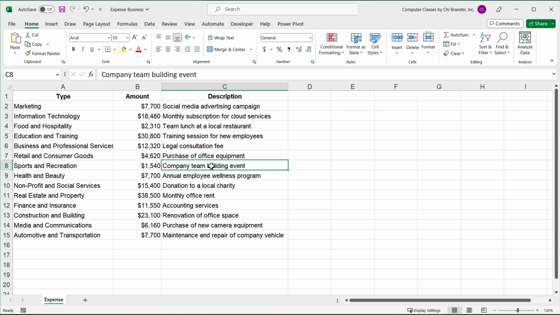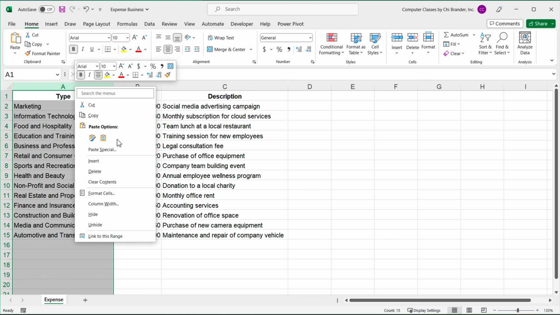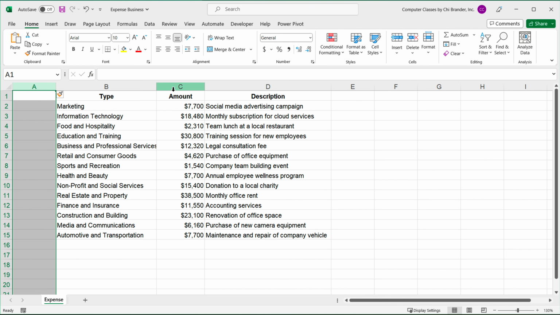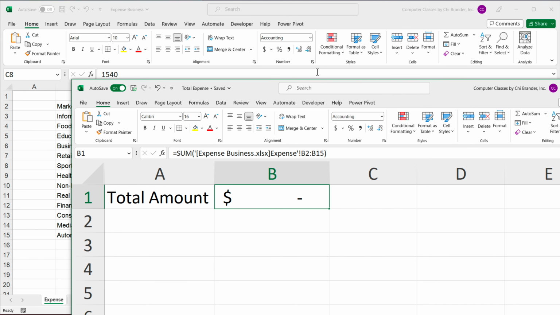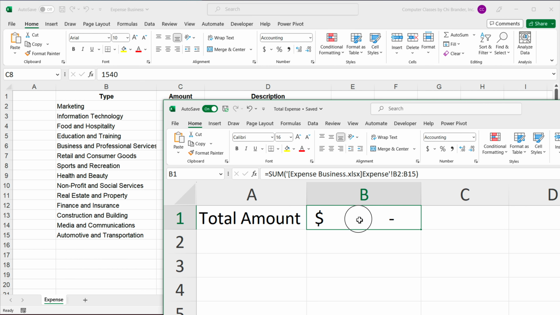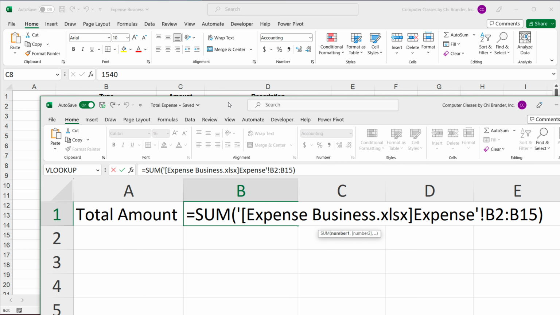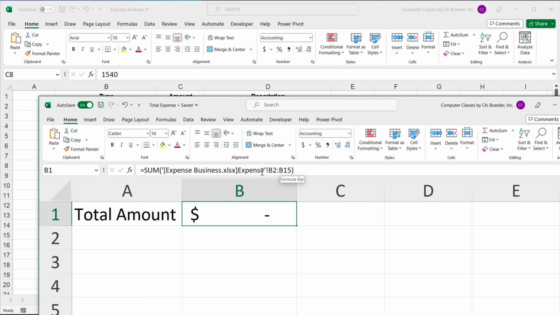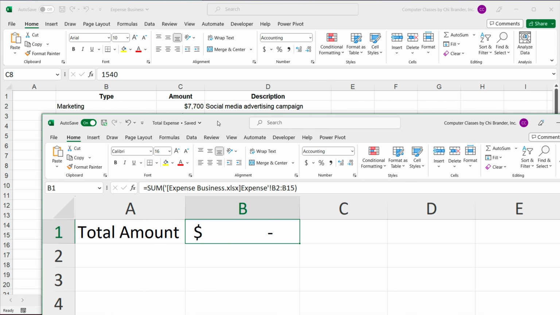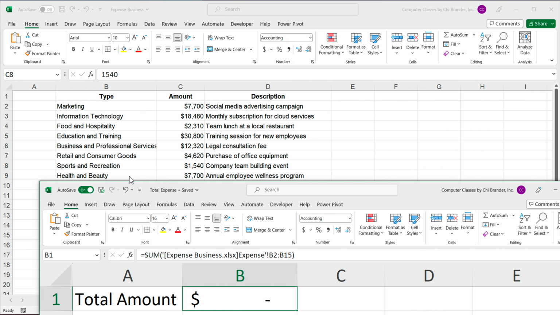So what's going to happen now if I just go ahead and add a new column here? So now that column that used to be column B moved to column C. And because of this, if we just open that file we just had, you can see that this total no longer operates. So if I open this formula, you'll see that our formula still links, and we can just look at it here on the top. It's still pointing to that column B, which is basically this column right here.